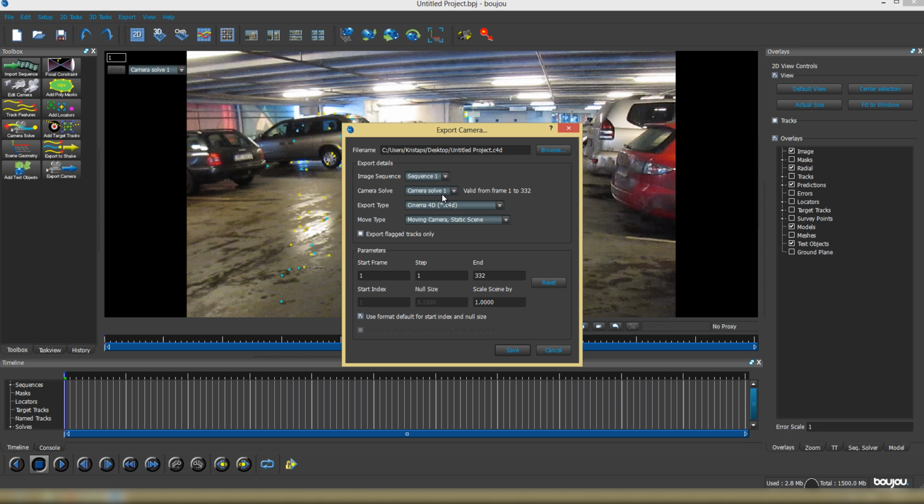If you have two, either you have something in your video file moving, or the Boujou just cannot figure out anything, and you should retrack your video. So uncheck this, use format default for start index and null size. Uncheck that, and at start index type 0, and also at scale scene by type 100, and just click save.